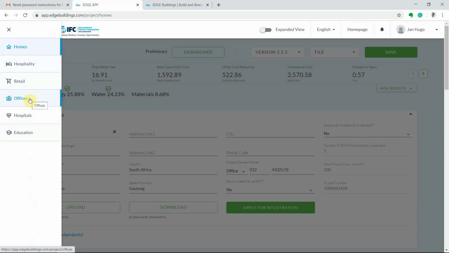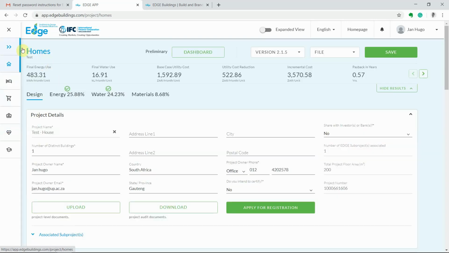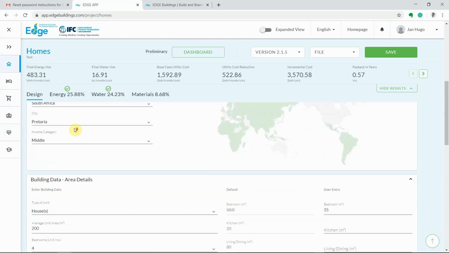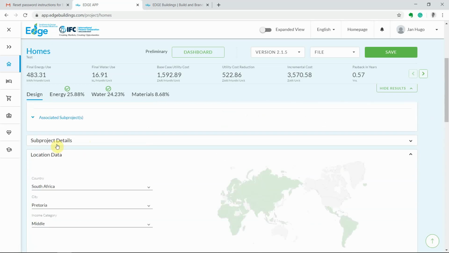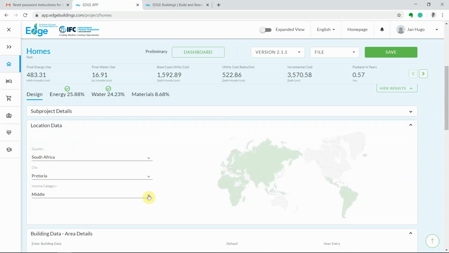What I would advise is, if you undertake the assessment or the using of the tool in future projects, you can always choose the occupancy that's very close to the type of project you are doing. You'll find then, once you choose an occupancy, down at the building data, the location data, and sometimes it's at the building data, it's different for the different occupancies. You can actually define the type of occupancy.